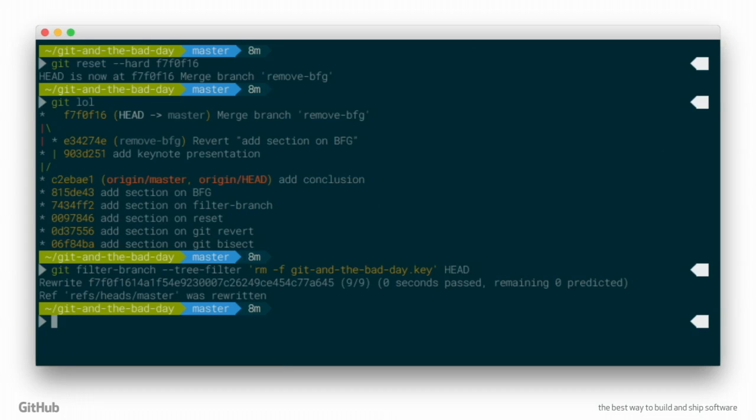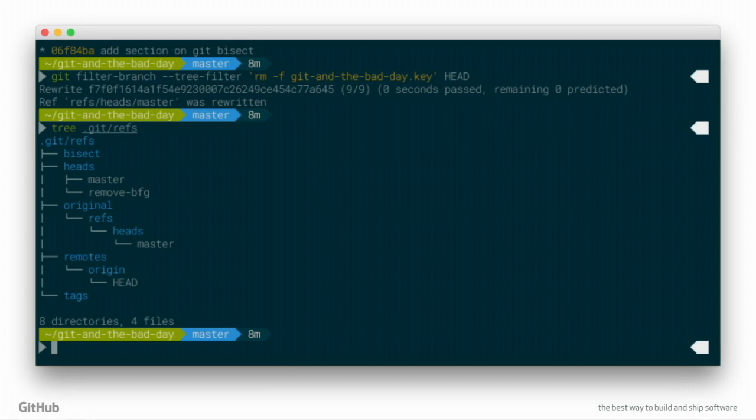So what will happen at this point is we'll have in our repository both the new history without the keynote file and the old history with the keynote file. If you'd like to look into that, we can peek inside the .git directory. Here we'll notice that the original history is saved under refs/original.